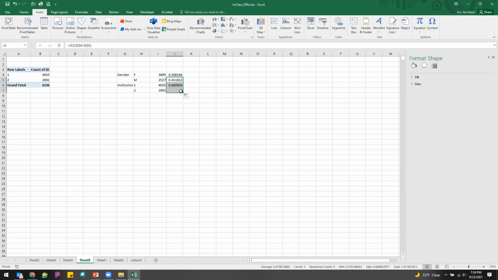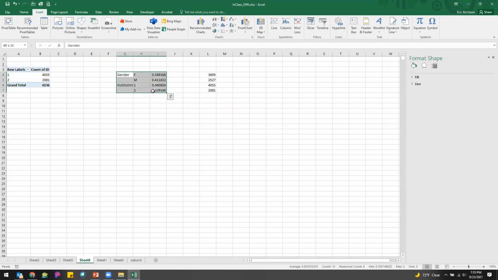So all I have to do is keep bringing down the formula, and it's going to divide I6 by the sum of those two, and I7 divided by the sum of those two, right? It's all the same focused population. So you don't have to waste your time summing both of those and then dividing by it. Now that we've got our proportions, we can just move those over a little bit.